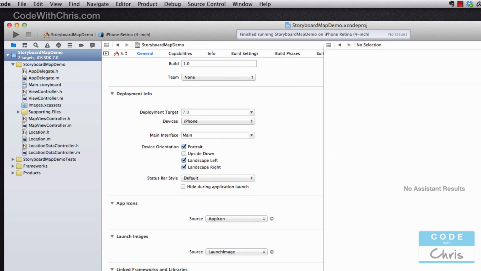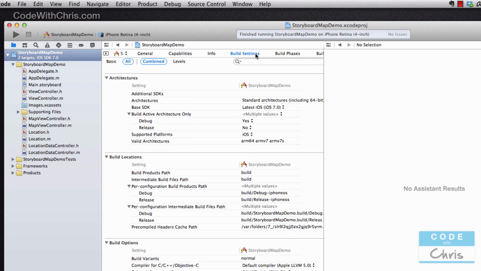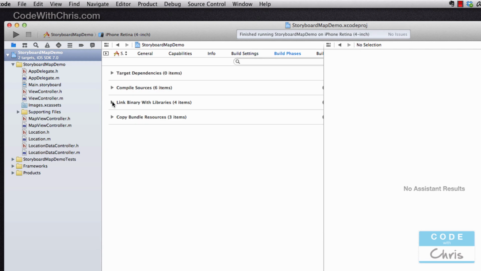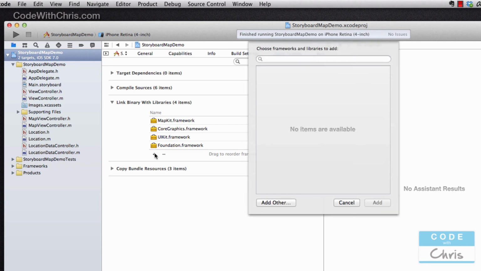And so now you've added the MapKit framework, and that will give you the functionality for maps. In Xcode 4, however, you go to Build Phases, and then you click the tab Link Binary With Libraries, and you'll find the section there where you can add it.